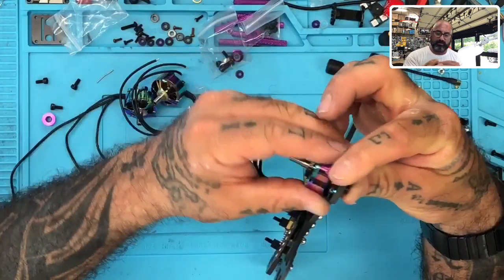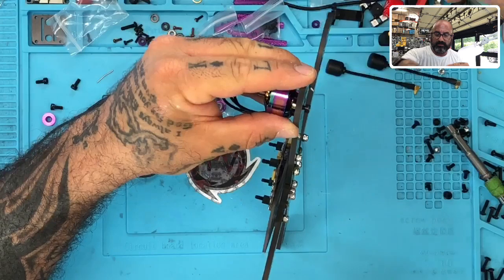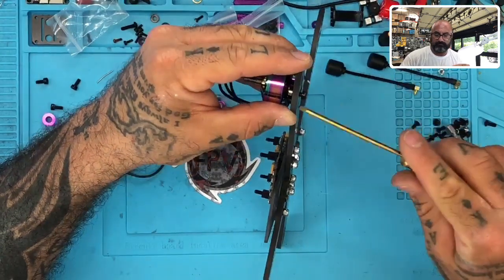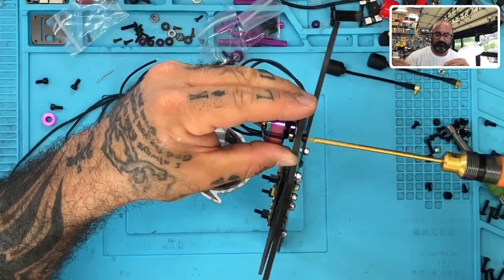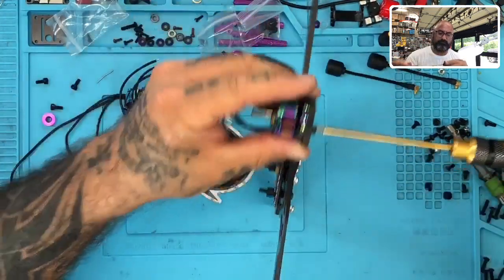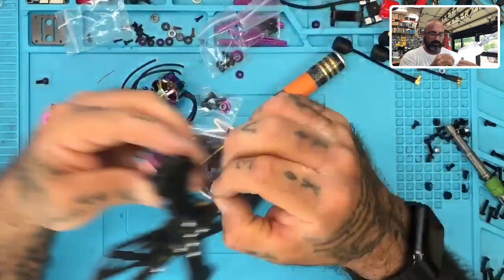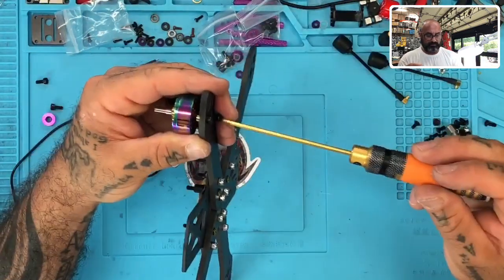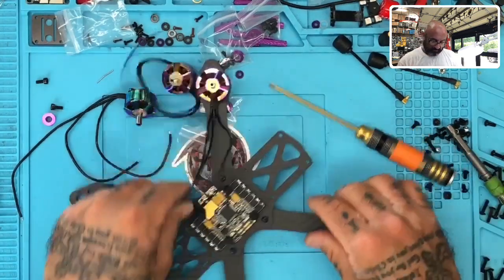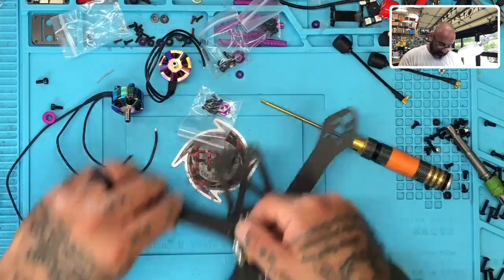I'm going to just put motor one on, or a motor. Oh, this is motor one. And I just want to see how it sits with these screws. Oh, that's perfect. All right, so we'll use the VH screws, so why not? And since this is equal distance from all motors, we can just get one measurement and duplicate that four times, or replicate it four times.